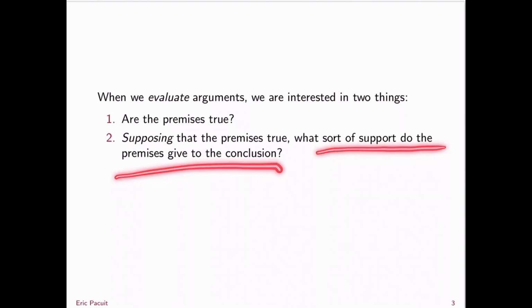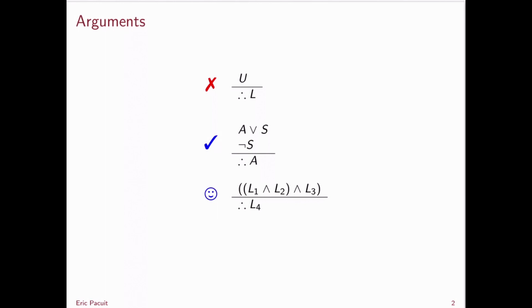And we do think, going back to the previous argument, that seeing Anne bring her laptop to the first three lectures does offer some support to the conclusion that Anne will bring her laptop to the fourth lecture. It's not perhaps as strong as the support that the two premises provide to the conclusion in the second argument. But it does provide good support, perhaps stronger support than in the first argument, in which my showing up at Maryland at 11 a.m. doesn't seem to have anything to do with the fact that Lily needs to be at her bus stop by 9 a.m.